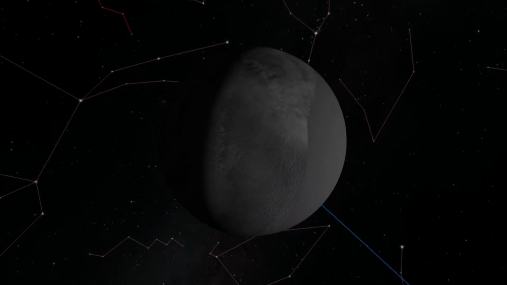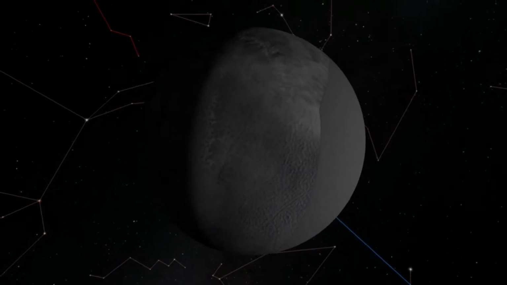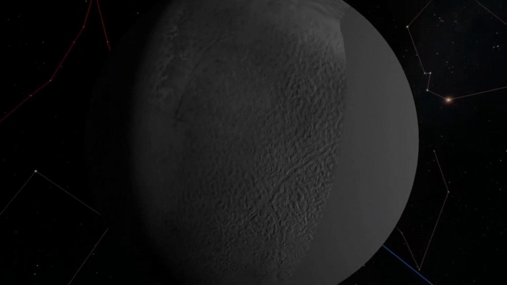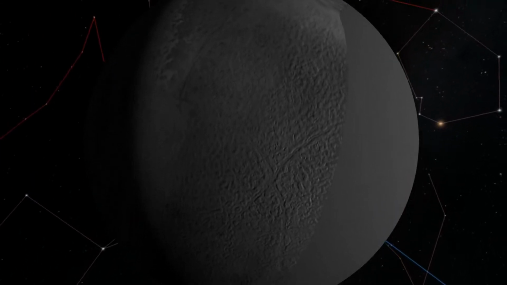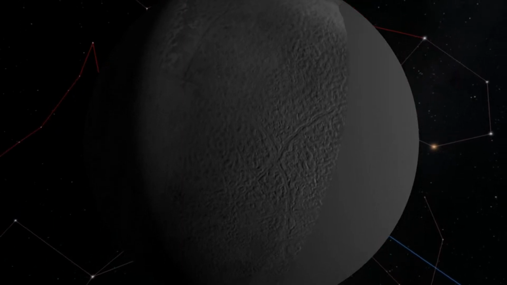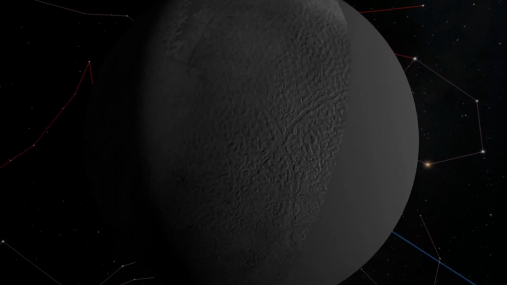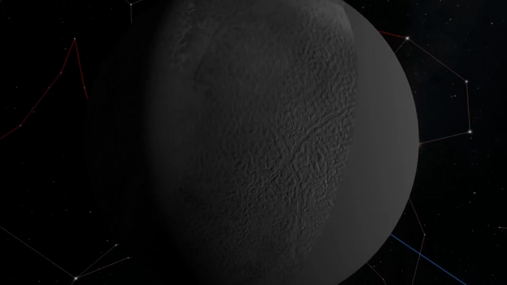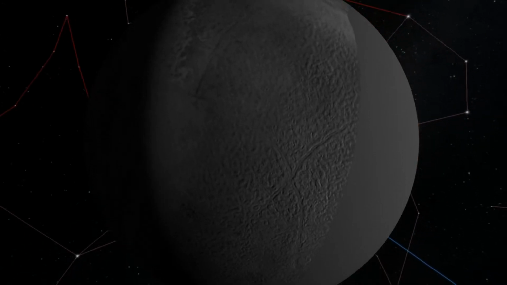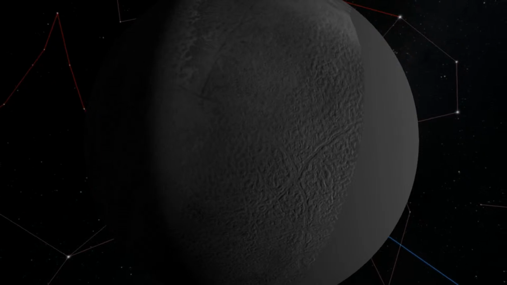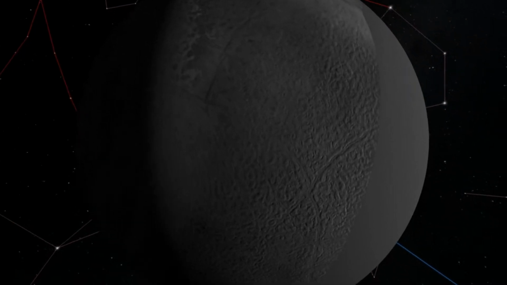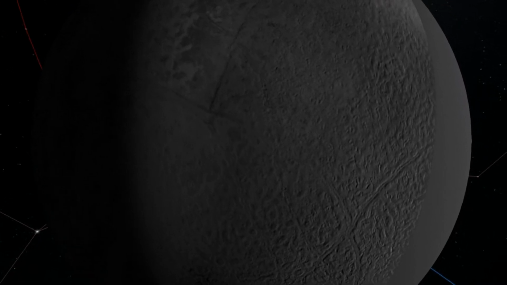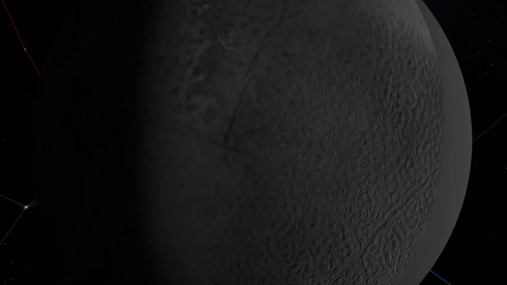Looking around here, you can see one of my favorite Tritonian features. If I told you to look out for the cantaloupe terrain without telling you what to look for, would you know what I was talking about? Probably, right? So this bumpy area all over the surface of Triton looks just like the skin of a cantaloupe. It even has some bruising and interesting features like cantaloupe skin. So these are based on some of the best photos we have of Triton. And lo and behold, when scientists first saw it, it was an absolute head scratcher.